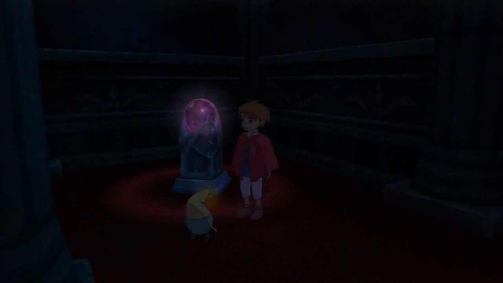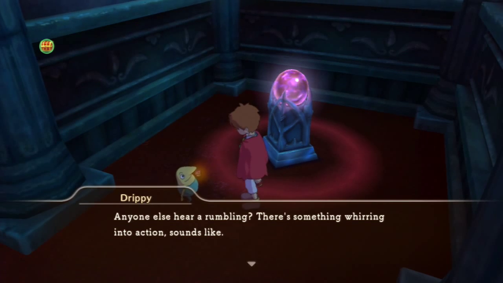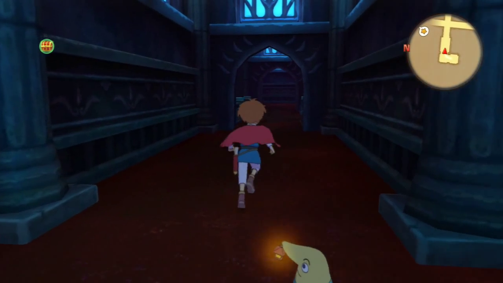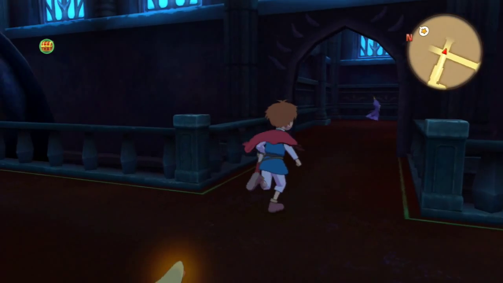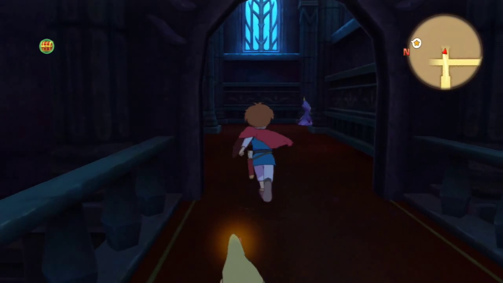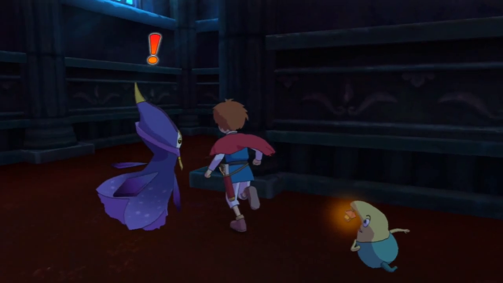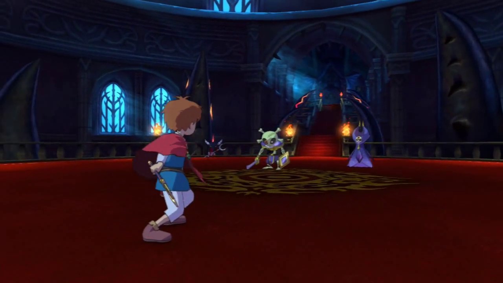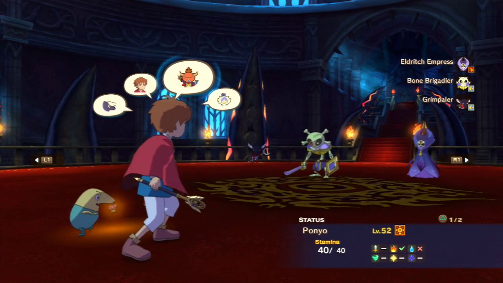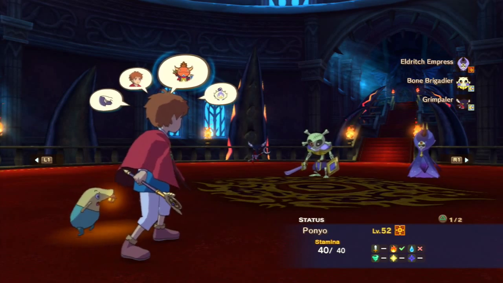This area kind of turns into, like, as they are rumbling, there's something whirring. Its action sounds like this place kind of turns into an M.C. Escher painting, just with how it goes around. Let's see, there's... an ice... Wow, you're not scared of me? Oh, I'm sorry, not an ice queen. An eldritch empress and a grim paler. Yeah, you're gonna find all the evil things here. This is gonna make a book about it by Maurice Sendak, where the evil things are.